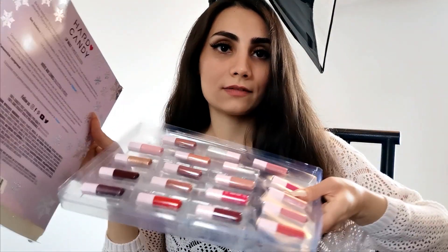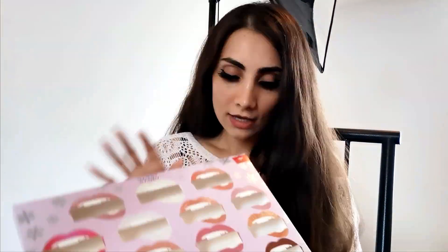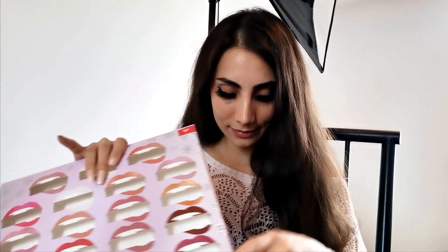Hello everybody, I'm back again. I saw another thing that was very interesting to me — I already opened it because I was so excited. This is what was inside of it, and this is the box. It has 19 liquid lip colors, called lip color, from Heart Candy. If we don't even consider the packaging, it's like almost 50 cents for each one of these — because there's 19 of them, it's not lipstick, it's a liquid lip color.